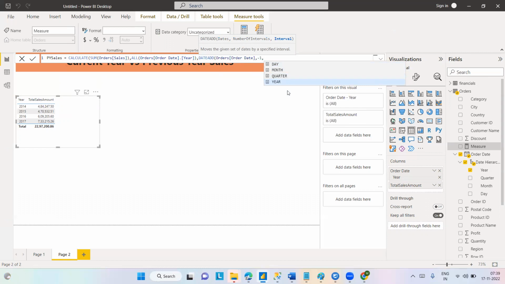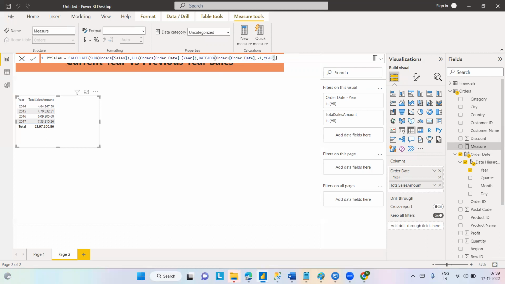What is that? The first one will be the period. Then after the period, you either add a number of days or just go back to the previous dates. That's how you can do it. And here I wanted to go back to the last one year, the previous one year. So that's how I have used this order date.